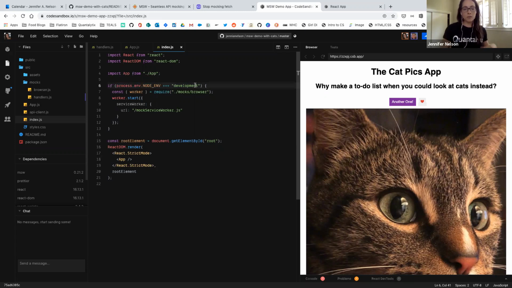One thing that we were playing around with is when you do npm run build, that's going to be a production build. But if you're putting that into a testing environment, a developer environment, then you're not going to have access to your mocks. There is a library that you can use to create a development build, and I've set that up in our application so that I can put that build in our testing environment and have access to the mocks if that's something that you want to do. I do not recommend not including that conditional. You do not want to have your mocks showing up in production. So that handles that piece of it.